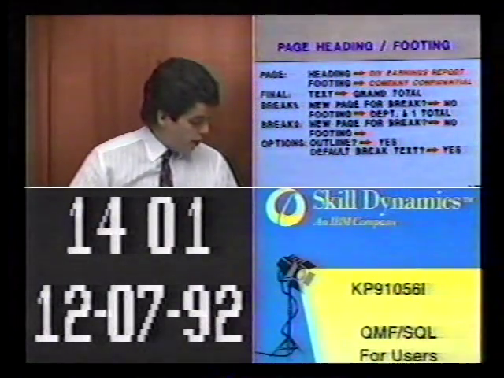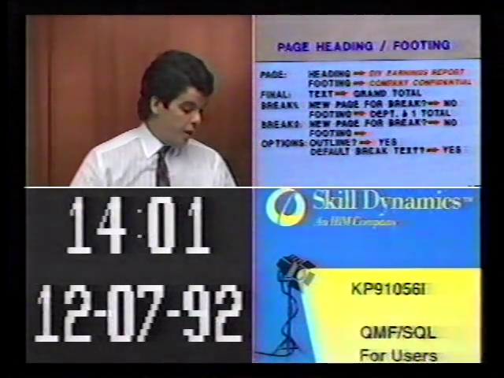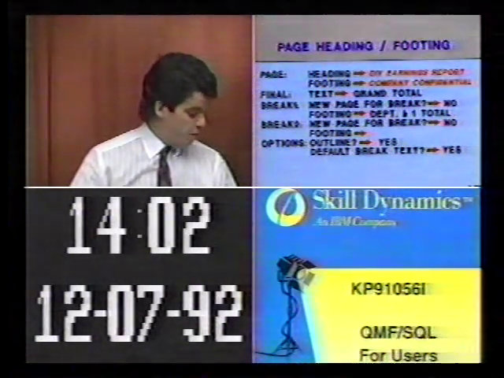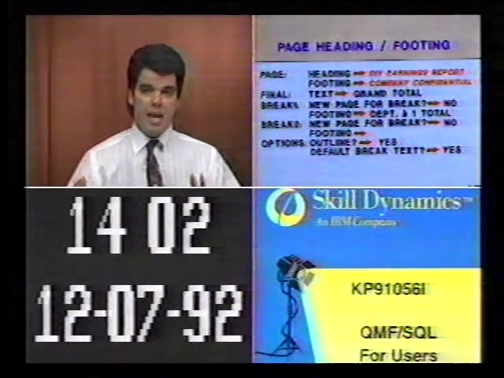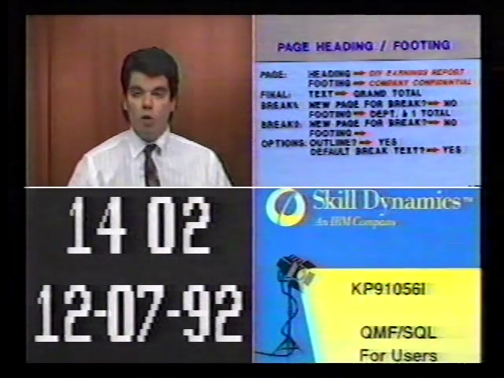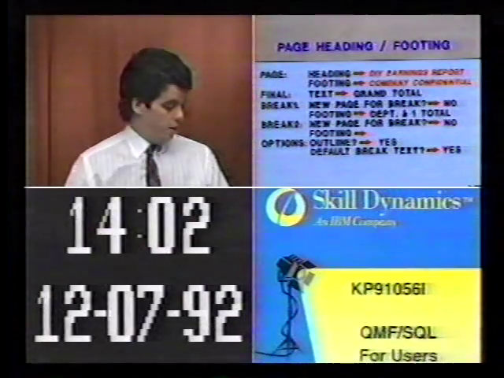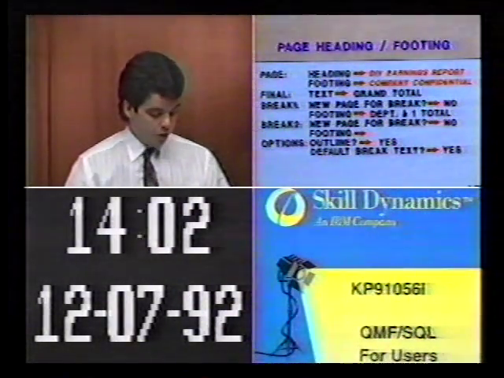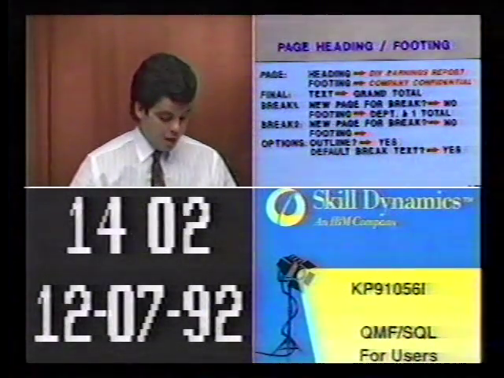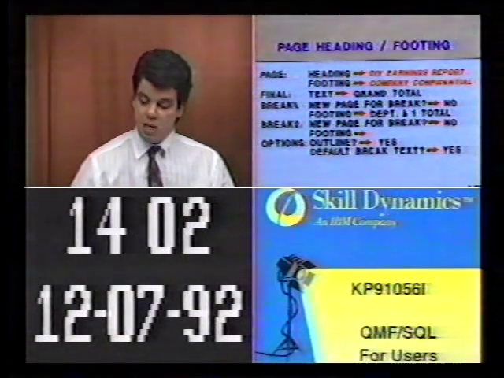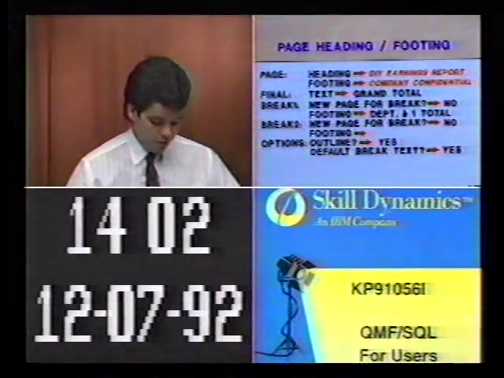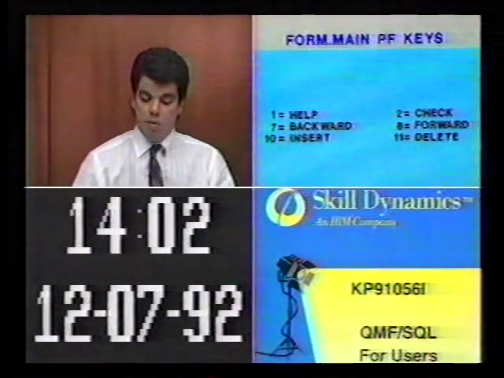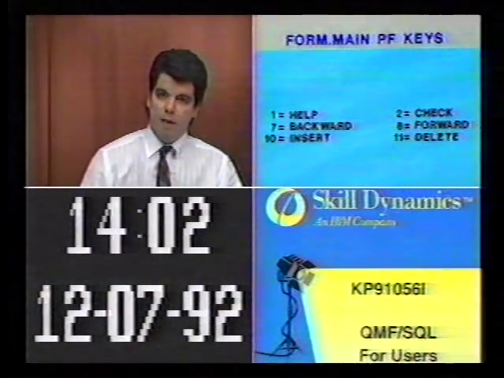Okay. So then you see on page 3-30 another example of form.main in its entirety, and that'll show you where all these things exist in regard to the scope of the page. Okay. Now, with that in mind, let's look at some PF keys, and a more complete list is on page 3-31, but we've got a couple of them in there, okay?